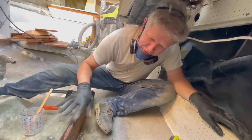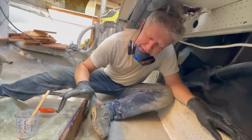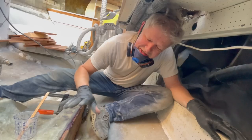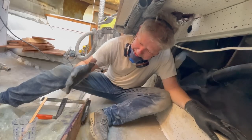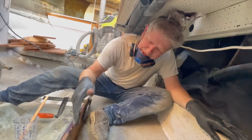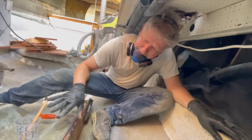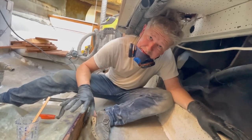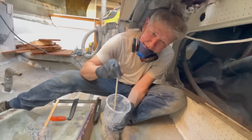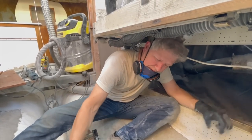Okay, first time using epoxy for me, and I did thicken it a little bit less than I should. It is slightly on the soft side, but will sort of drain through. I think it will be okay. It will still stick, but the lesson is slightly thicker. Polyester is already cured, but epoxy will take time.